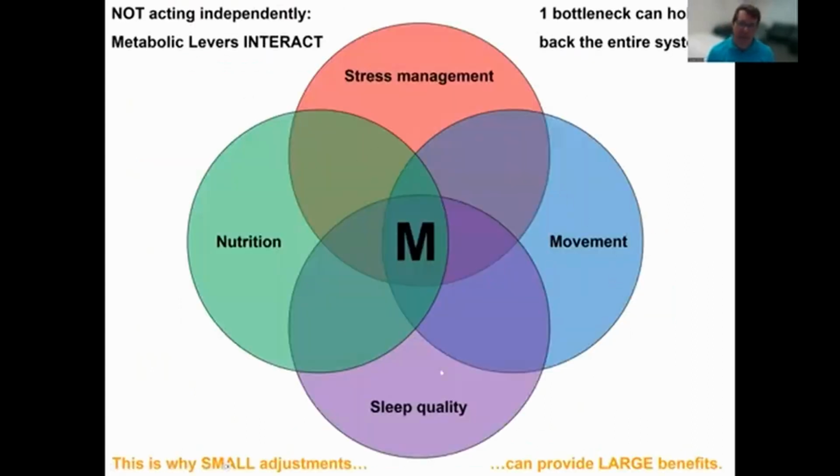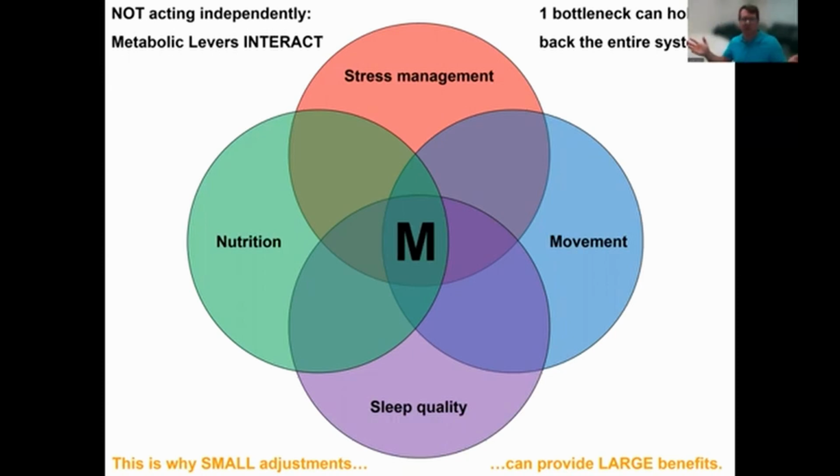So clearly, these levers are interacting with each other. This is why small adjustments can have such profound and large benefits to your metabolic rate. Let's say you move your eating 2 hours earlier. More nutrition gets to your lean tissue while they're absorbing it faster, and you get deeper sleep. So now you have a lower stress response to stressors the next day.